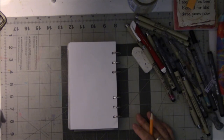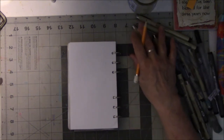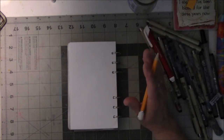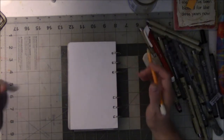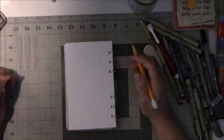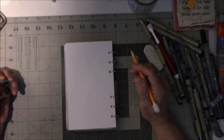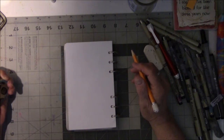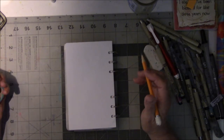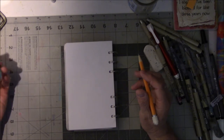I'm not exactly following the prompts, I'm just doing my own thing, but I thought I would bring you along to watch the process of how I sketch flowers. Now this flower is not from Instagram, it's from a friend's photo. Her name is Josie, and she calls her backyard her private jungle, and it's got some great flowers, and so she takes photos there and at the Norfolk Botanical Garden. And when she posts her pictures, I have been so intrigued by them that I'm trying to teach myself how to draw them.